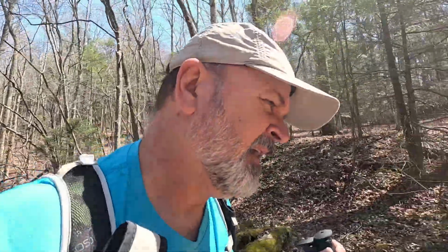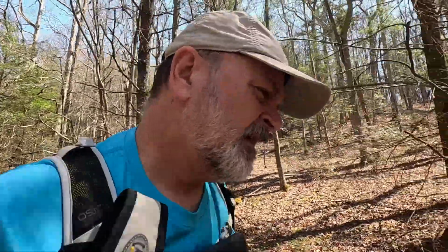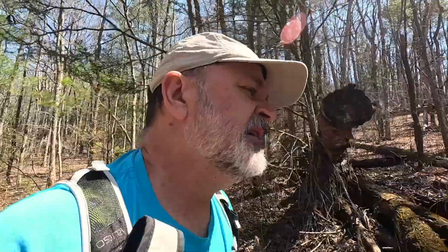We are at Lake Winfield Scott. We're getting ready to hike up the Slaughter Creek Trail, which we've done many times. Gonna go up to the AT. I don't think I'm gonna go up to Blood. I think we're just gonna do a big loop. I say big, 5-plus miles around to Jarrard Gap and back, just to get some miles in. May stop in at the shelter up there, Woods Hole. We'll see.